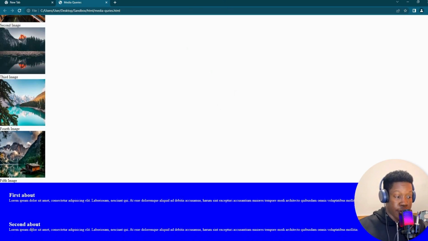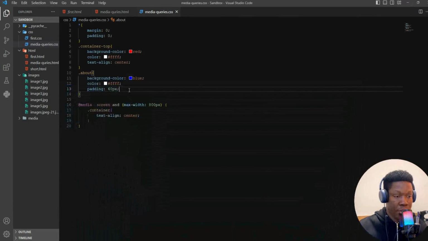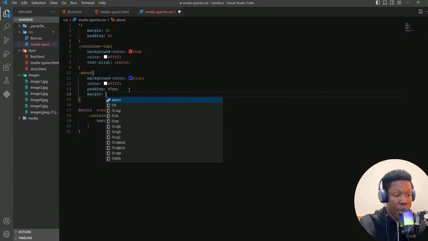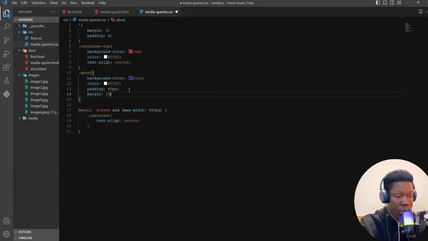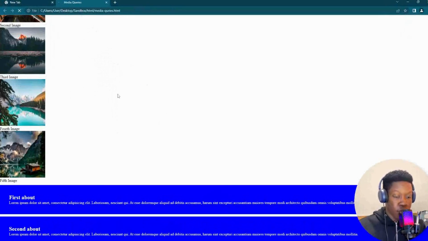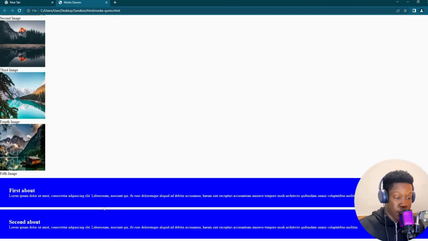Now, that's what I have now, because we've specified the asterisk, meaning there should not be any margin or padding between them. That's why they look like they are the same div. So I'm just going to be adding a margin. And margin for top and bottom will be 10 px, but I don't want any for left and right. So I'm just gonna refresh my browser, and here we go, 2 different divs.